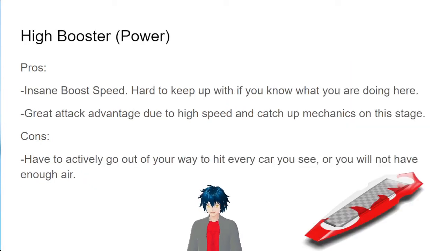For power types, we have high booster. The pros is that it's got insane boost speed, so it's really hard to keep up with if you know what you're doing. It also has great attack advantage due to its high speed and the catch-up mechanics on this stage. The cons, though, you kind of have to go out of your way to hit every car you see, or you may not have enough air to finish out any of your laps.